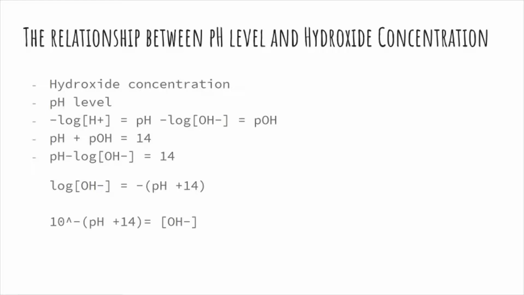pH is a value that ranges from 1 to 14 and represents the amount of hydroxide or hydrogen ions there are in the solution. Similarly, pOH represents the amount of hydroxide or hydrogen ions there are in the solution, but the numbers represent opposite things. For example, on a pH scale, one would be highly acidic, but on a pOH scale, one would be highly basic. There are two formulas that allow us to calculate the concentration of both hydroxide and hydrogen ions and show the relationship between the pH and pOH scale.